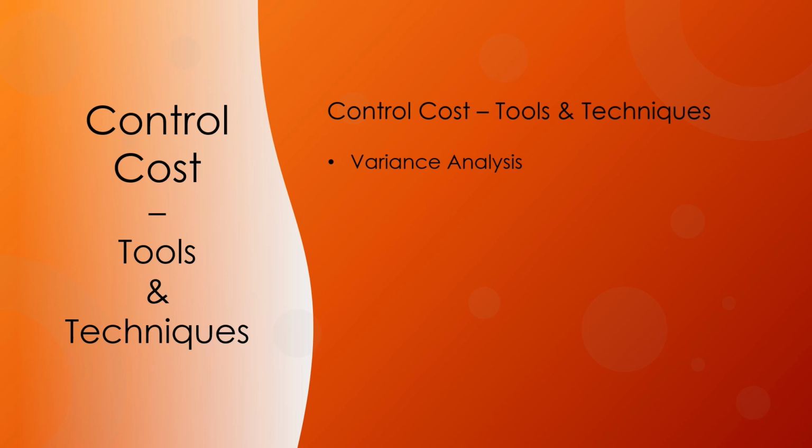Cost performance measurements are used to assess the magnitude of variations to the original cost baseline. An important aspect of project cost control includes determining the cause and degree of variance relative to the cost baseline and deciding whether corrective or preventive action is required. The percentage range of acceptable variances will tend to decrease as more work is accomplished. Examples of variance analysis include schedule variance, cost variance, Schedule Performance Index, Cost Performance Index, and trend analysis. Let's discuss them in detail.